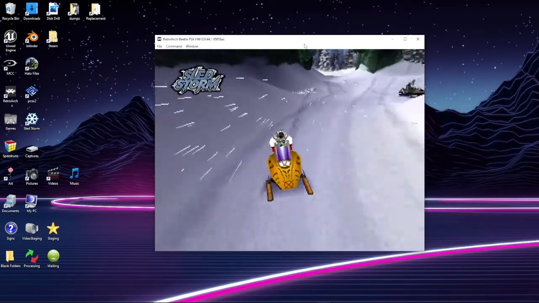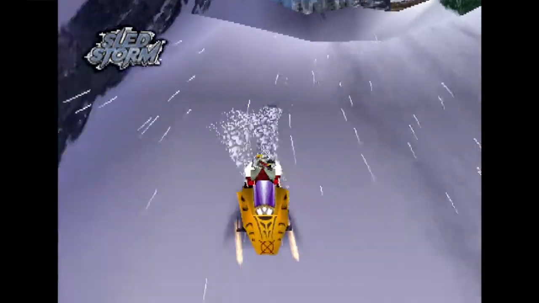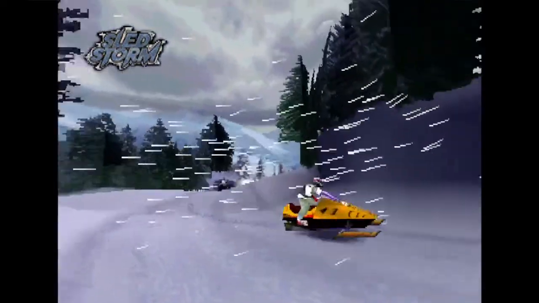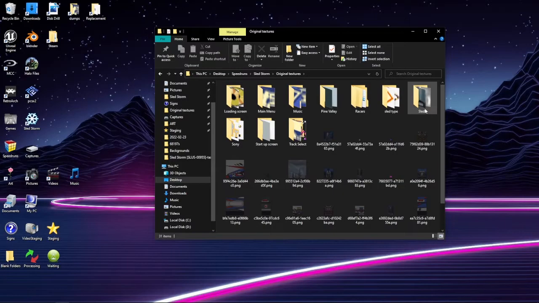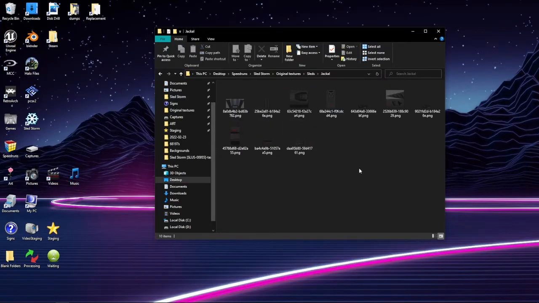But yeah, as you can see, my Jackal is dripped out right now. This is the textures that I have modified myself. Alright, when it comes to actually editing some of these textures that we're modifying for the sled or character, let's say that we want to change Jackal's, let's say we want to change the back of Jackal's sled.